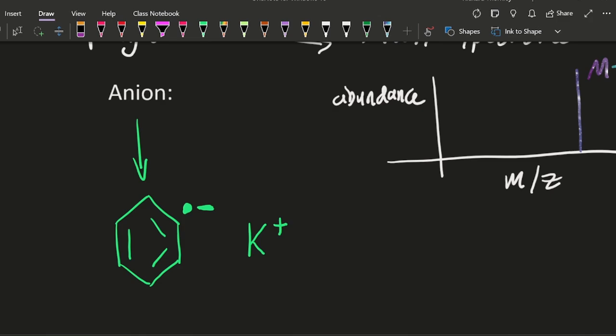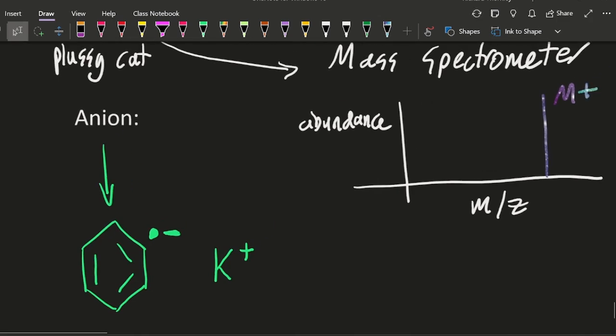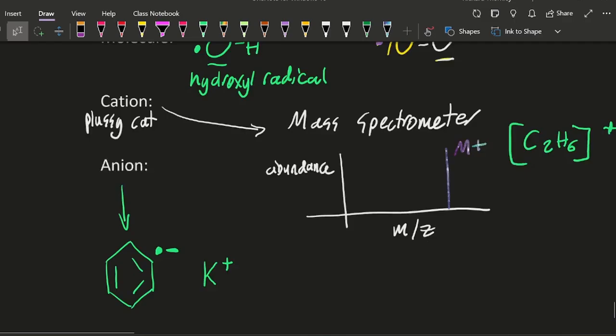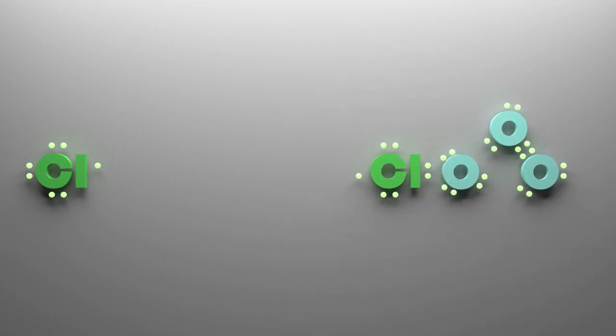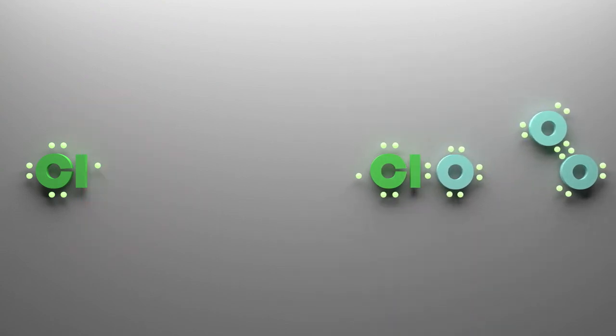Whew. I'm not sure what questions they're going to ask. This is all kind of new stuff. The most common place to find radicals in IB chemistry is when ultraviolet light breaks up chlorine, producing radicals, and then that reacts with ozone, producing more radicals. The chlorine radical can also react with an alkane.